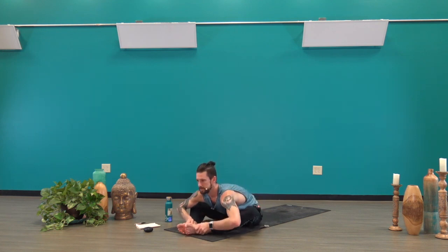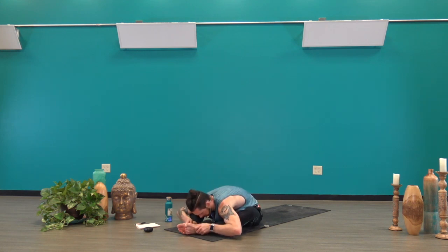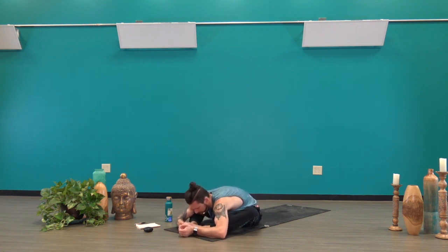And inhale, lift your chest up, slide your sitting bones back. And then exhale, fold in between your thighs. As if your chest could touch the ground. Or if you want to take it even further, reach the chest more towards your feet. This is more outer hips than inner when your legs are this wide. Not that you needed any more hip opening, but it felt right.